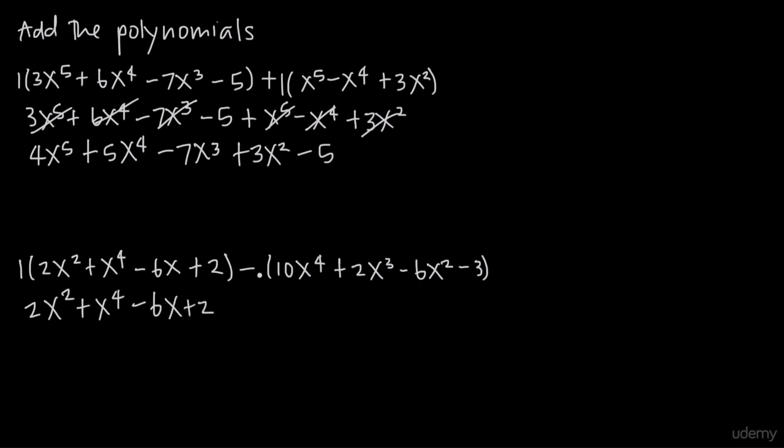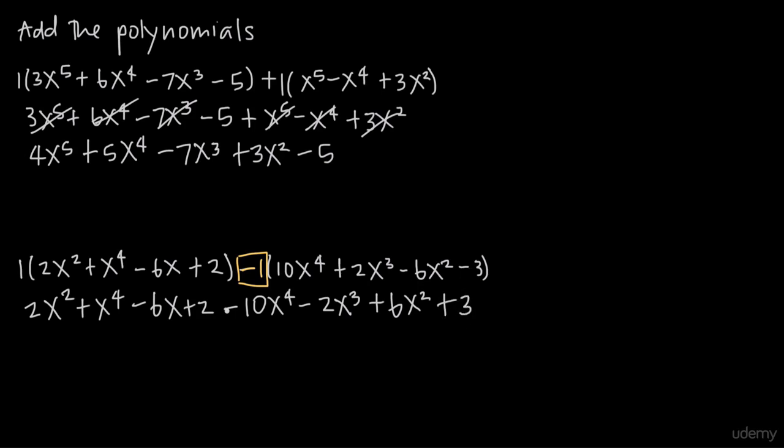Now here's where we have to be careful. Not only do we have the implied 1 out in front of our parentheses, but we have this negative sign here. So essentially we have a negative 1 that needs to be distributed across each of the terms inside our parentheses. So we multiply 10x to the fourth by negative 1, and we get negative 10x to the fourth. We multiply negative 1 by positive 2x cubed, and we get negative 2x cubed. We multiply negative 1 by negative 6x squared. Because we have the two negative signs, they cancel, and we end up with a positive sign, so plus 6x squared. And then the negative 1 times the negative 3, our negatives cancel, and we get a positive 3.